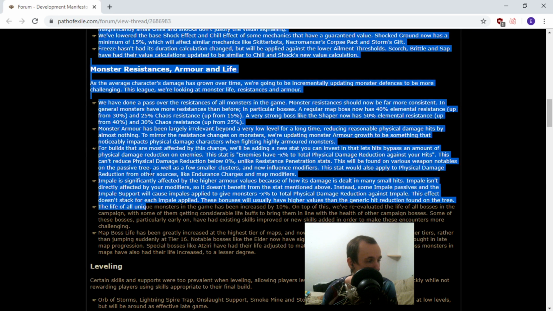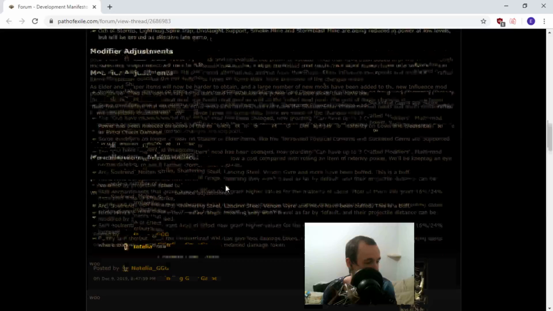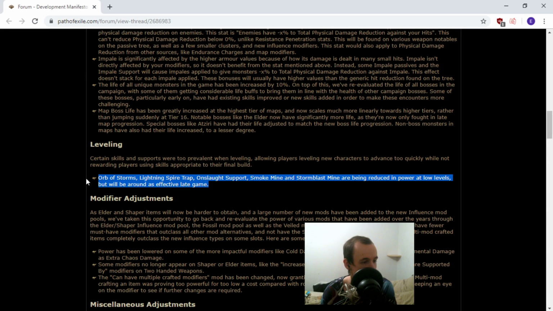There's hopes for an Impale version of minions, to be honest. We could go to like Dread Banner. I don't know. Yeah, there's interesting ways. And then they mentioned that they nerfed, where was it? Leveling. Yeah, they nerfed a bunch of leveling skills.